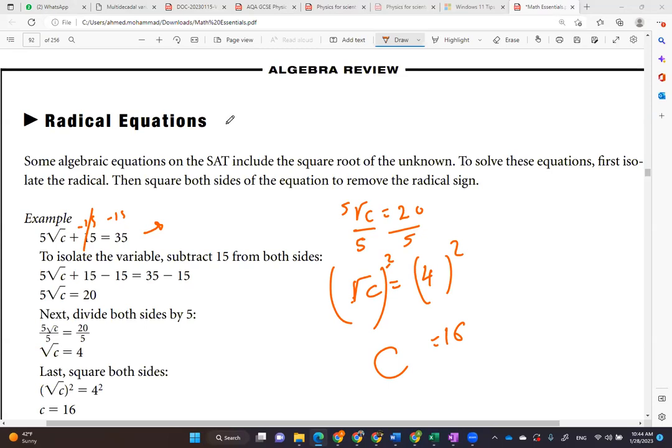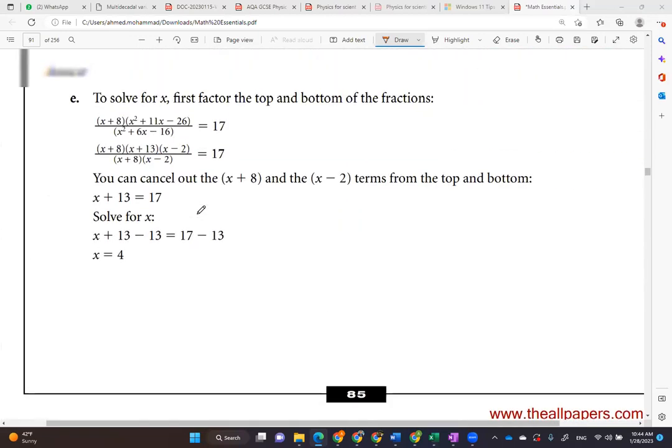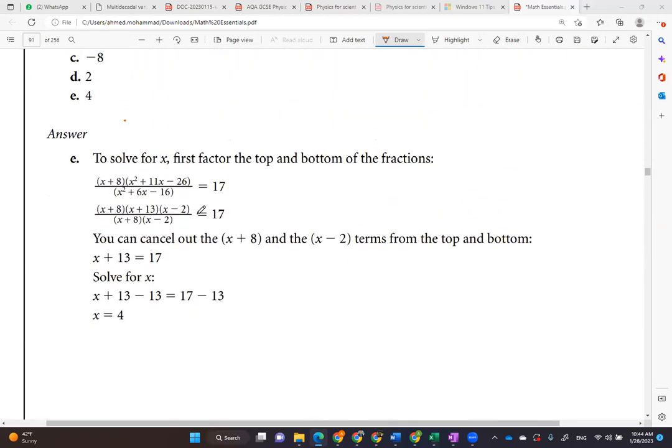I have a good question in the chat. When we write x minus 8 and x plus 2, or x minus 2 and x plus 8, how do we know which parentheses have the subtraction sign and which one has the positive sign? Okay, I'm going to answer this, but the question is asking about this one. Why did we understand that 16 came from 8 multiplied by 2, but why did we put positive 8 and negative 2, not negative 8 and positive 2?